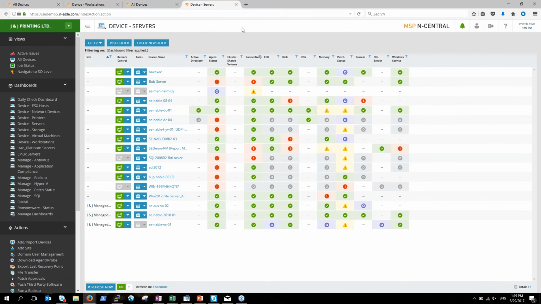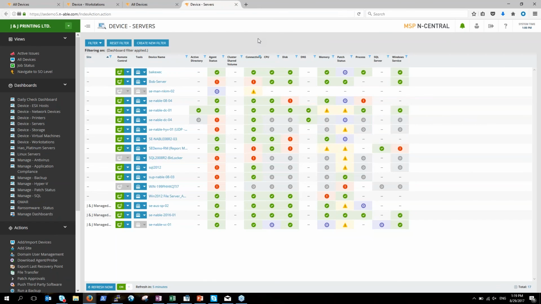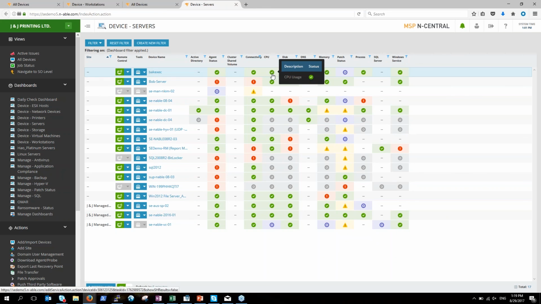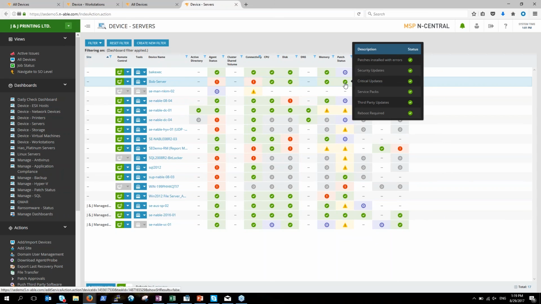The next piece, though, is really interesting. So in version 11.0 or 11.0 Service Pack 1, the versions you guys are running today, when you're looking at a dashboard, if you hover over the status icon for a given service, like for CPU, all that we show you are the metrics inside the service that have a threshold. And so if we go down to something like patch status, for example, here are all the metrics that are thresholded and their status.